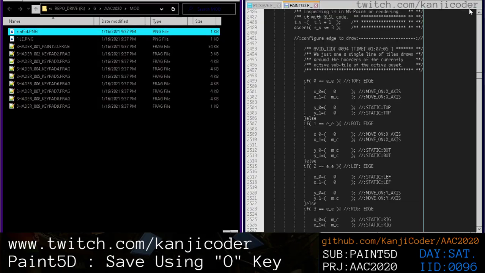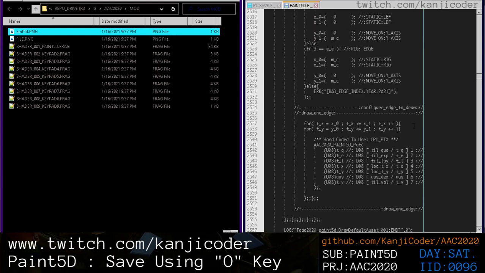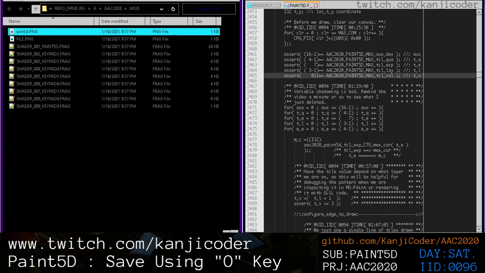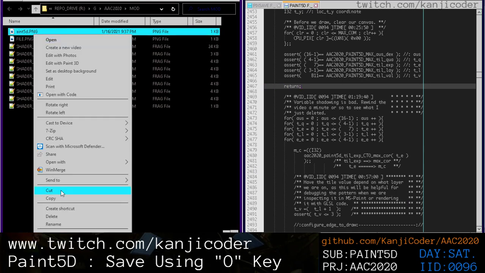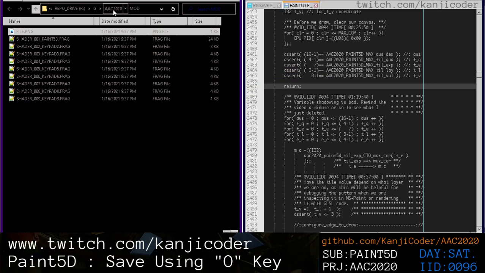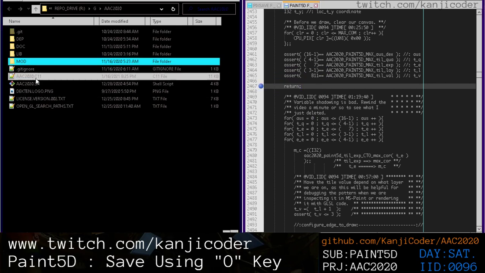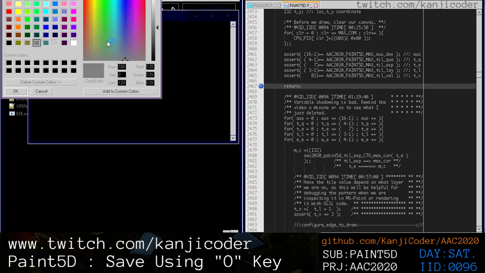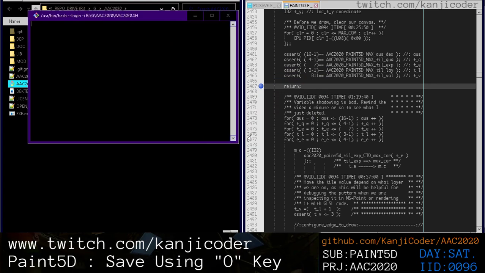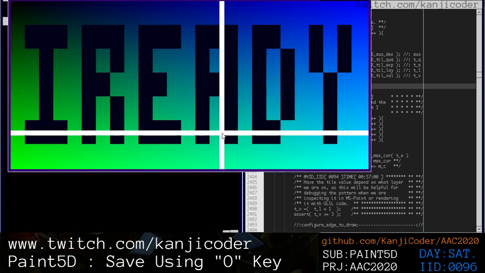So first of all, before we do our PAINT5D puts here, all this looping around and doing this, we might want a confirmation that the canvas is actually getting cleared, because I don't think it is getting cleared. So we're going to return like this, and then try to save the file again. We're going to delete this, and just rerun everything with this temporary return right here. So give it a run and see what happens. I'm going to guess that it doesn't even get erased. I think something's happening. I don't know what, but hopefully we can find out.